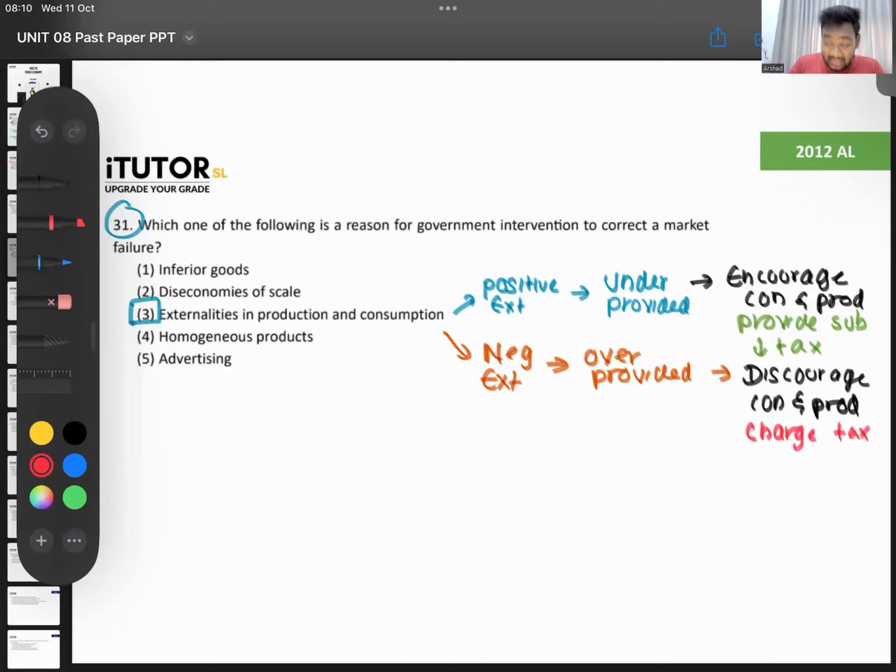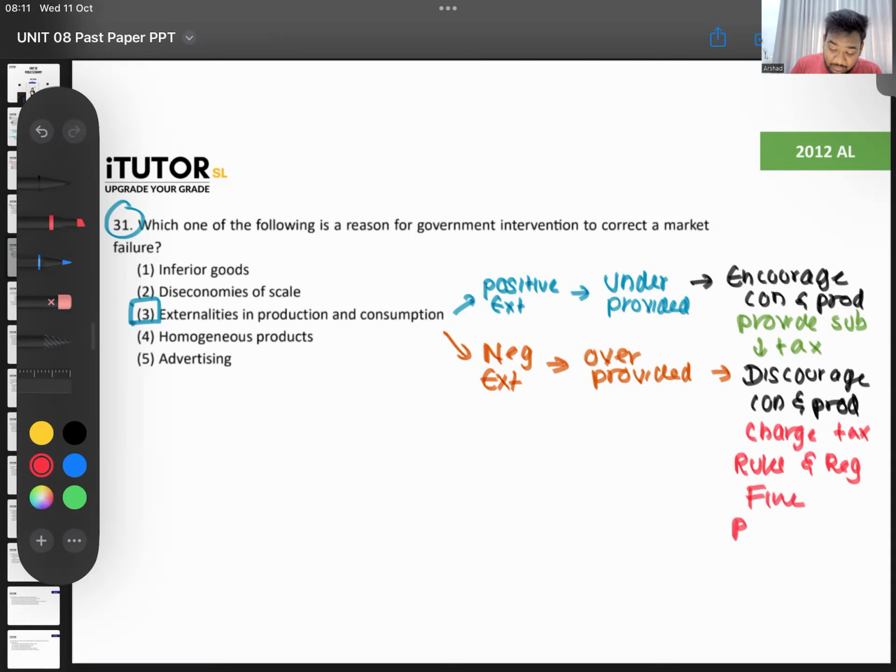Even, for example, rules and regulations, guys. If you are polluting the environment, government puts rules and regulations. They say, look here, you can't release the water into the river. You can't release all this toxic smoke into the air. You have to purify it and then send it. Then even if someone breaks the rules and regulations, what will the government do? Government will charge a fine.